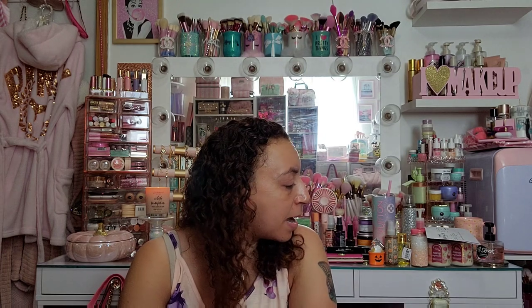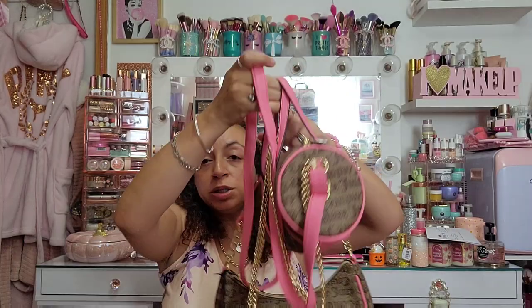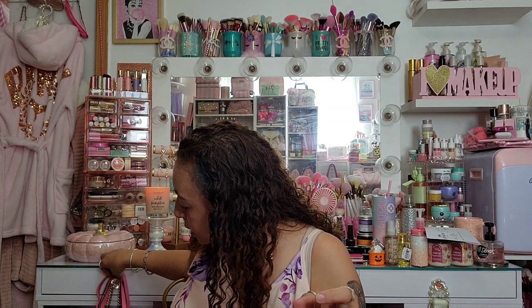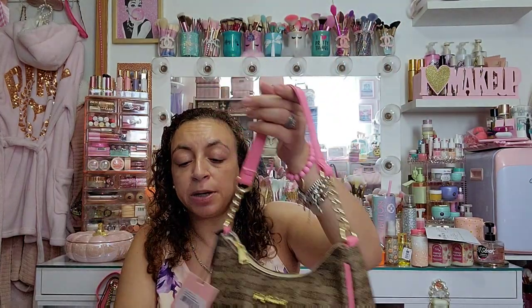So that's everything in this huge haul, guys — I hope you enjoyed! I do have one more thing — I got this from Poshmark. You guys have not seen this one. I ordered it because she is too cute. You guys know I have the little barrel bag with the gold chain, the backpack that matches, and the full size wallet. When I saw this little hobo bag I was like, oh my gosh, I need it! She is so pretty and I found someone on Poshmark selling it really cheap with great shipping. I think I paid no more than $30 — and it was probably $20+ in store.